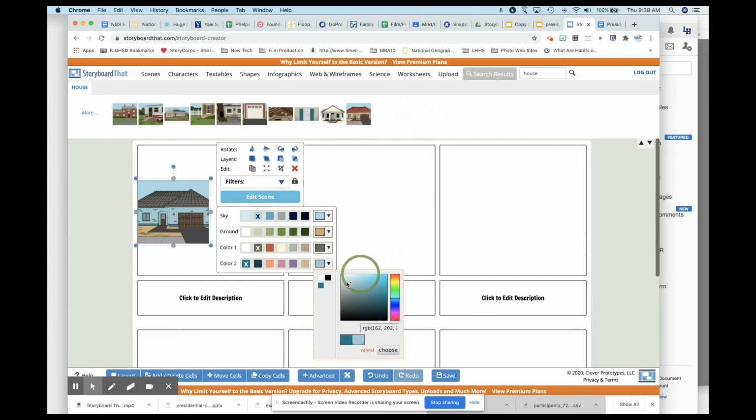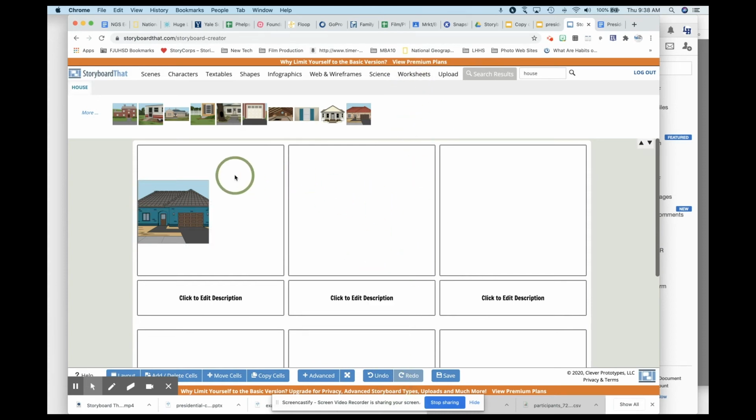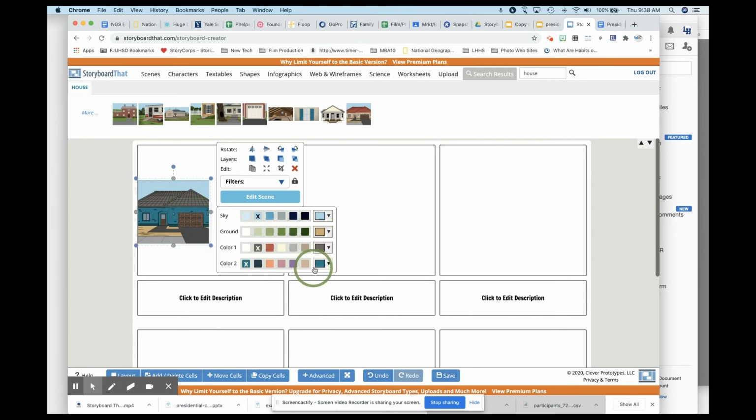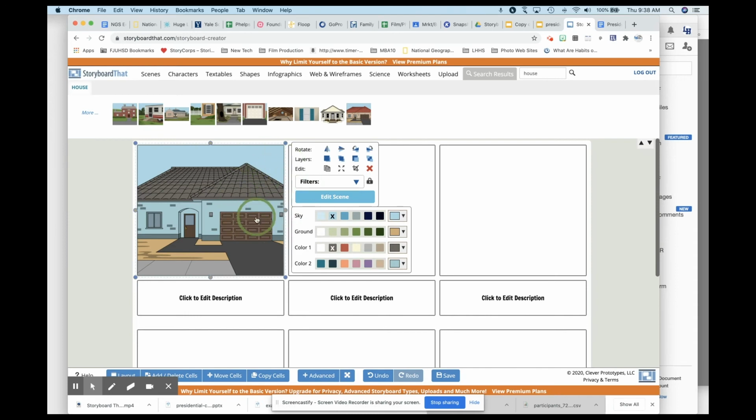There we go, that's pretty close to my house. All right. Whoops, didn't like that, did it? There we go, choose. Okay, so the house fills the frame.